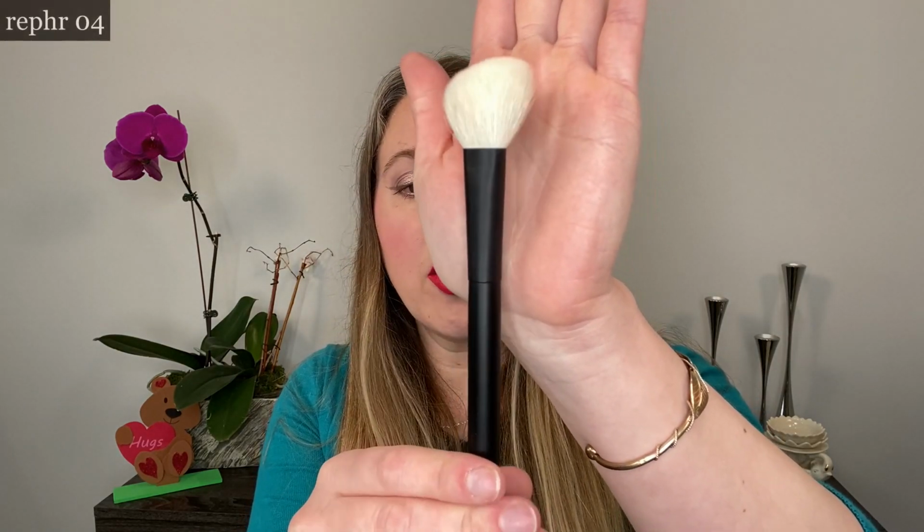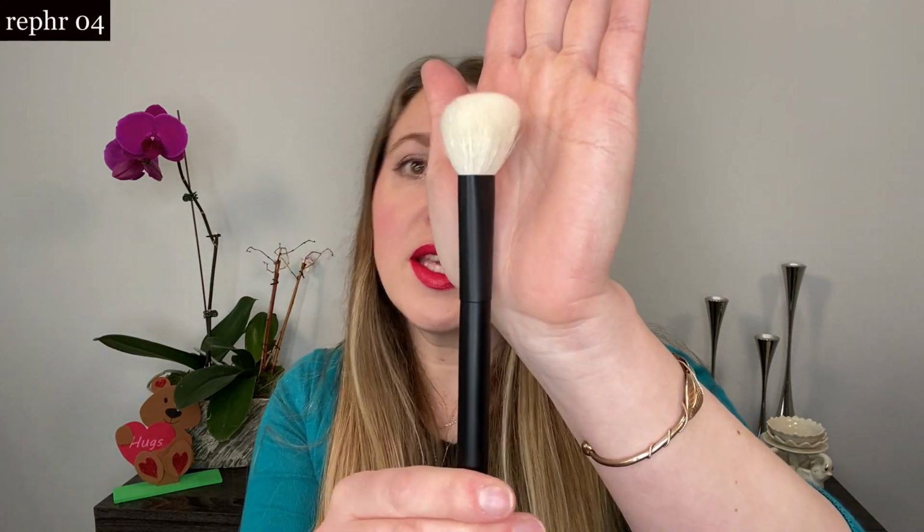And before we move on to the new brushes, which they very kindly sent to me, let's take a look at what else they have in the concept store. In the concept store, they have brush number 4. This is the angled cheek brush. This is a really nice brush. I think it works well.